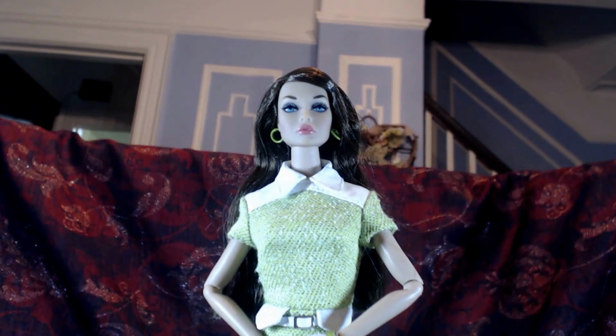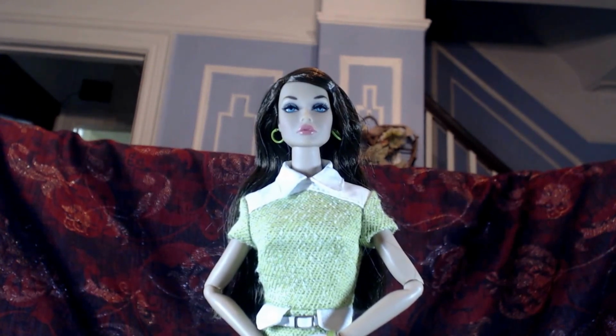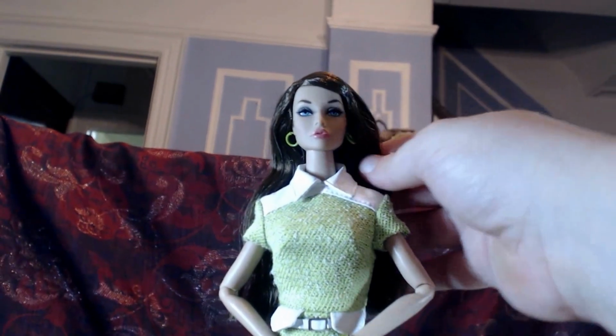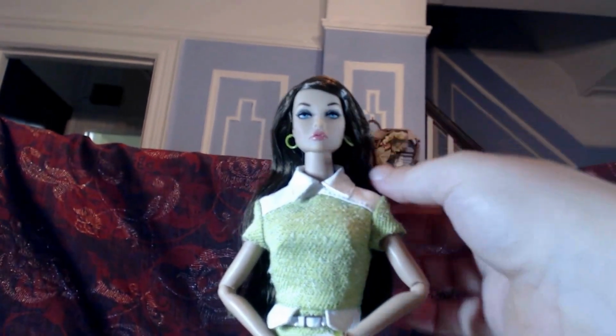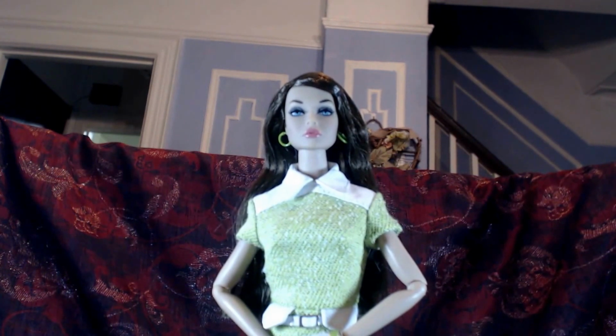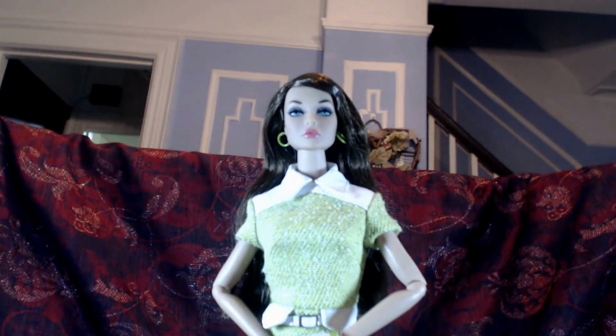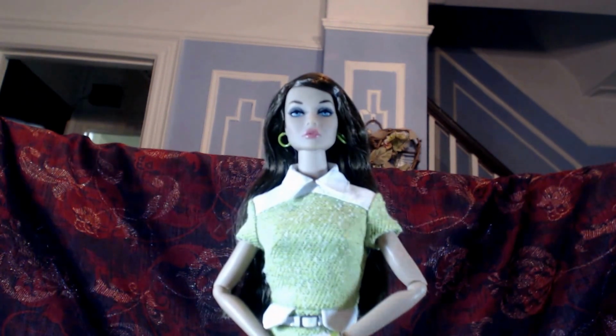So here's Poppy, Popstar Poppy, the W Club Poppy, all her different identities. Her hair is not gelled, it is soft. You can play with it, you can take it out of the bands it's in and restyle it. I like this. This looks like it's the appropriate tennis attire. That's kind of what this dress reminds me of, the old school tennis attire, a lighter color.